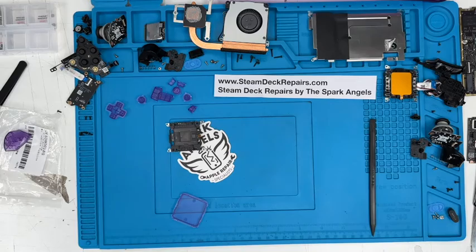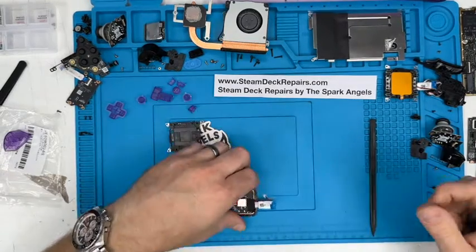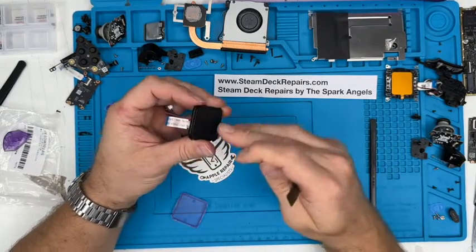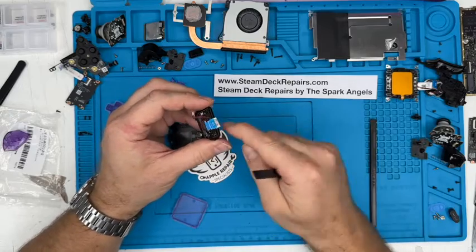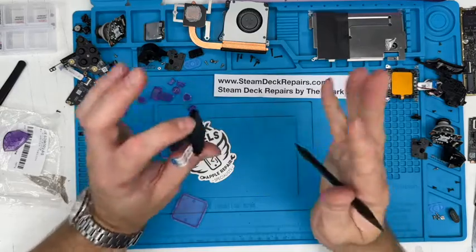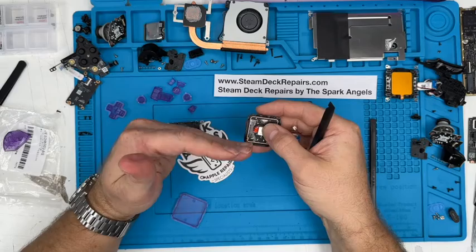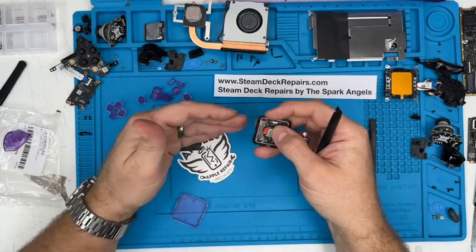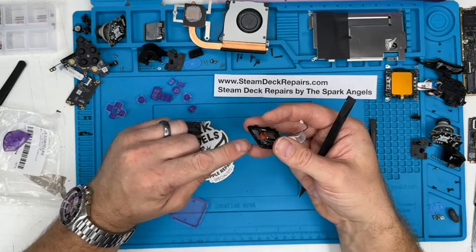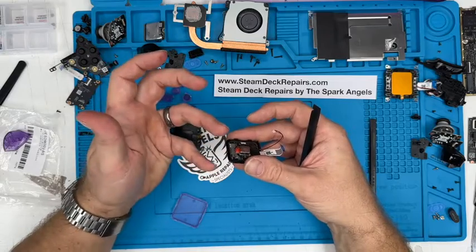So I put that on the heat mat. Again, about 50 degrees, a hairdryer. But the thing is, you can waft it with a hairdryer, and it's all about heat soak. If you waft it with a hairdryer, that will get nice and hot, but it will take ages for heat to soak through that into the adhesive and to loosen that. So it's all about patience. You leave it on a radiator, you can have less heat, but more time, because it's about heat soak. It's about the time it takes for the heat to heat this surface, go through the plastic, go through the other side, and then into the adhesive to warm the adhesive to make it less sticky.